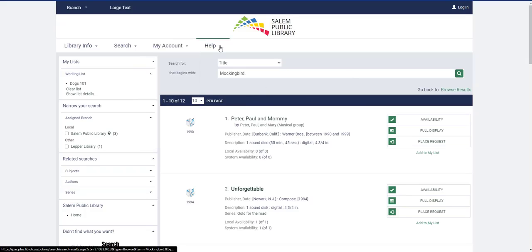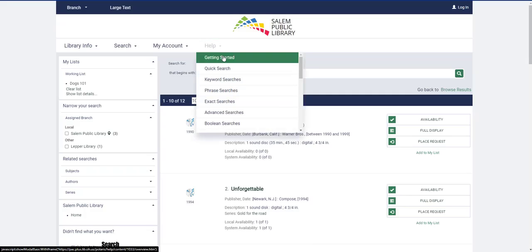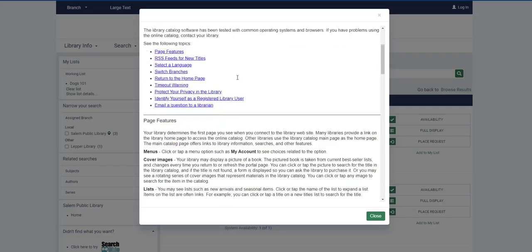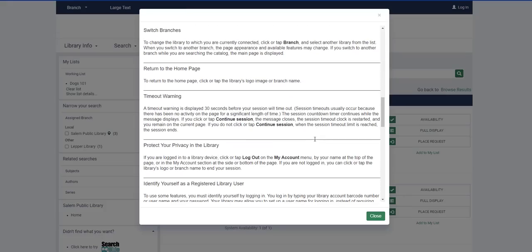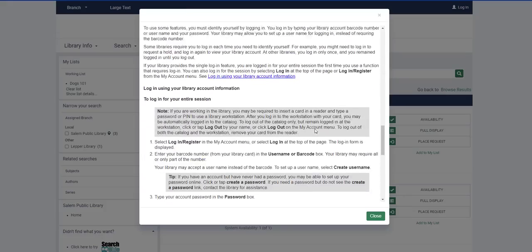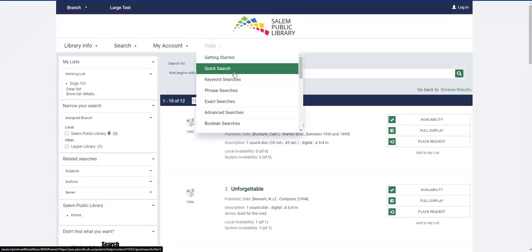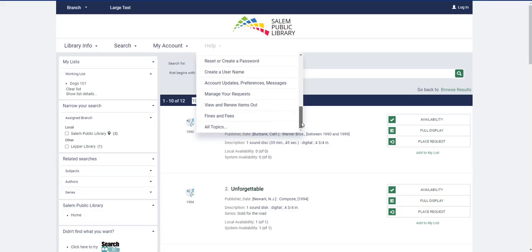So if you need a little bit more help and you're not sure where to go, you can go to the help button, and it's very nice because it will walk you through information on how to do different things within your account. So if you're not sure what something is, or you don't understand, right here in the help, it gives you a lot of great information to figure that out. Right there, as you can see, it's pretty extensive.